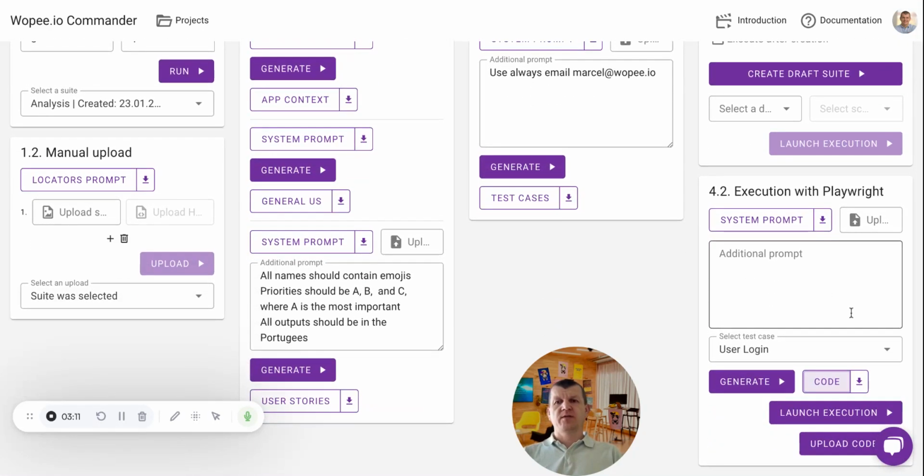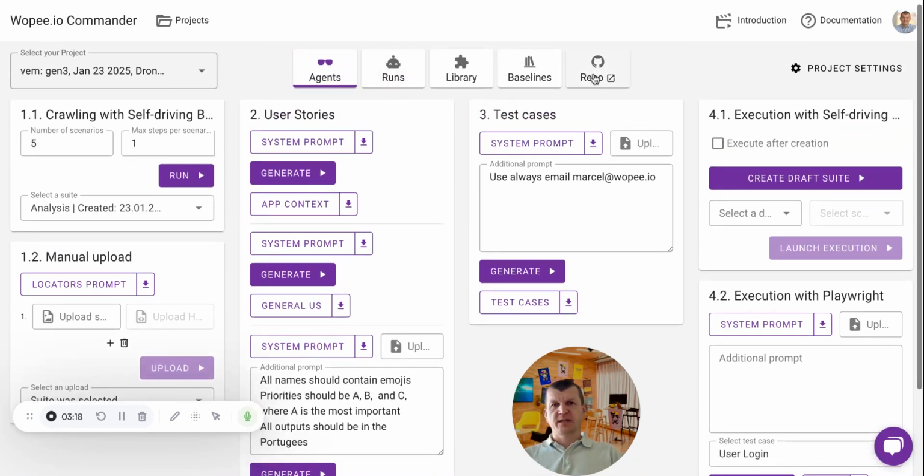Or another approach might be that you just upload the code into a GitHub repository, which is connected to the projects via this button, and you can then work with it independently from Wopee. You can fully control the code, manipulate it, and integrate it into your existing project.